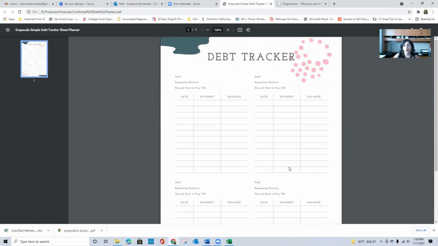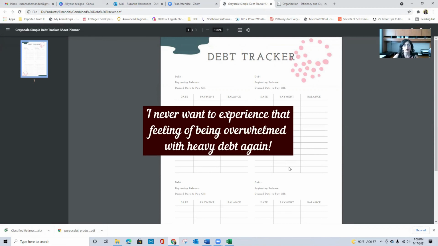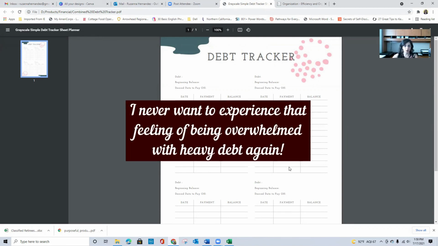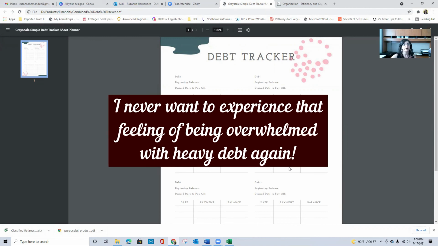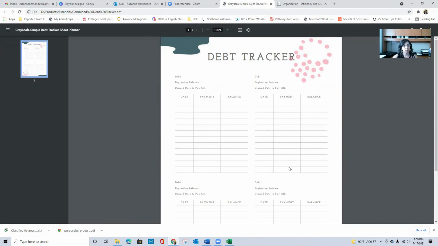And after that experience, thankfully, I've been very careful. I'm in very little debt right now. As soon as I spend, sometimes I use my card, but I try to pay it off as quickly as I can. The longest it takes me to pay off is like 3 months, because I learned from that experience in my early 20s, and I never want that feeling to happen again. So I'm hoping that these help you.